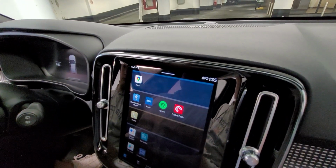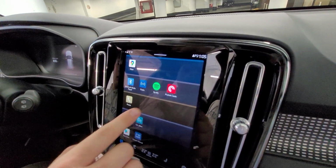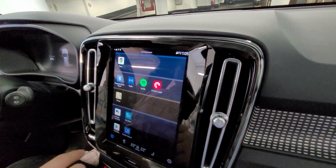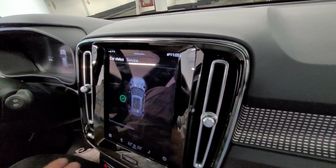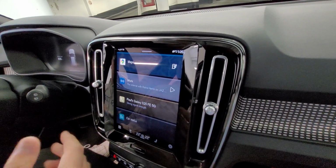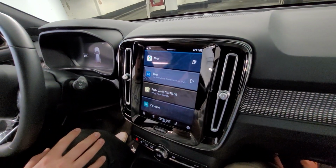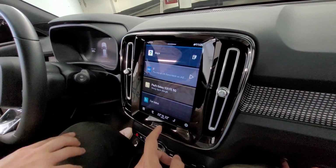So when you go to the apps, I guess you would have Google Assistant. I can see Spotify. I could go and check the car's status. Interesting. Yeah, it's a little different. It's like some kind of Volvo version of the interface. So then it does have Android Auto, right?